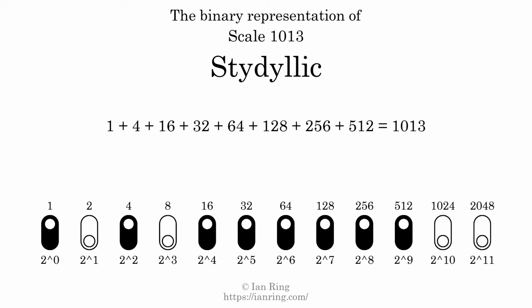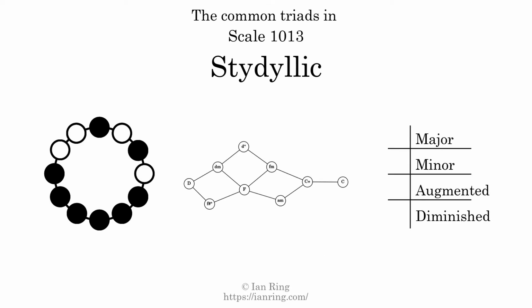The scale number not only enumerates the scale with a unique index, but it also literally describes the tonal content of the scale. Represented as a binary number in base 2, the scale number is 001111110101. Here are the common triads present in this scale. The diagram in the center is a graph of parsimonious voice leading between triads.